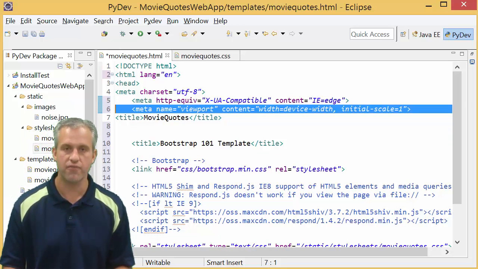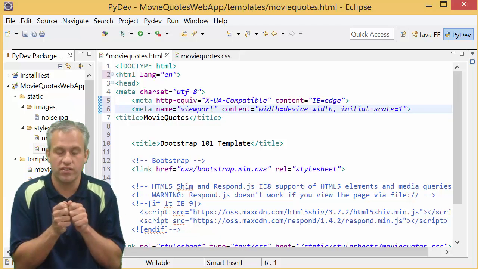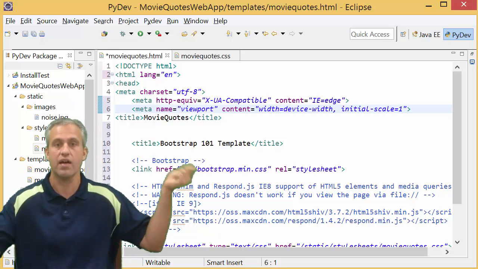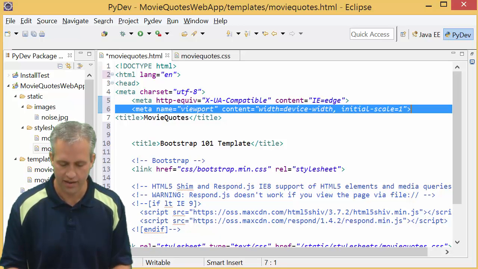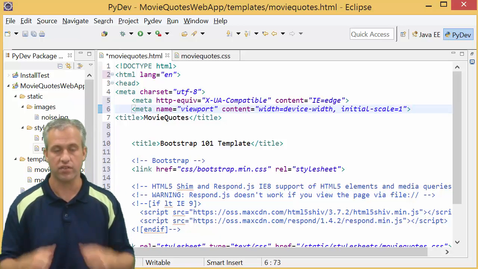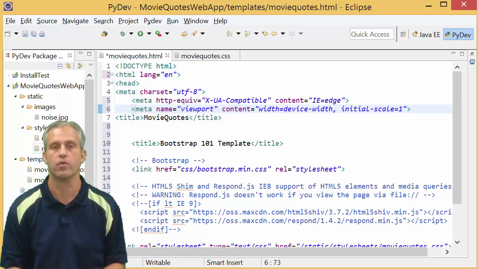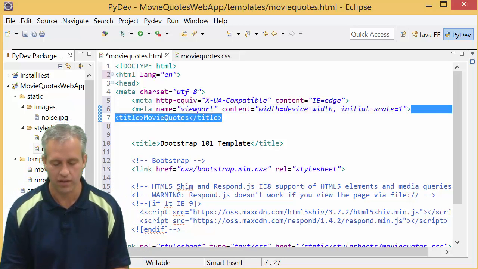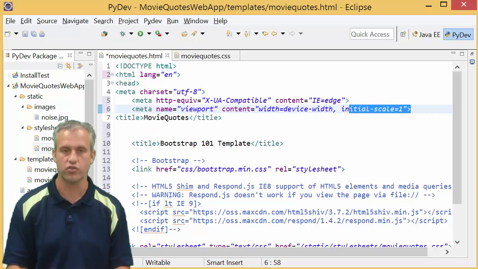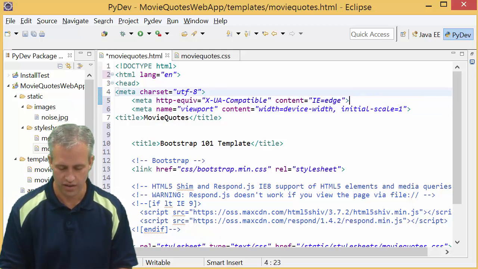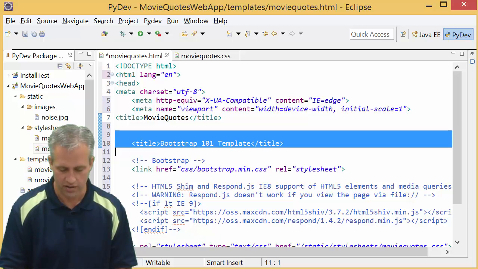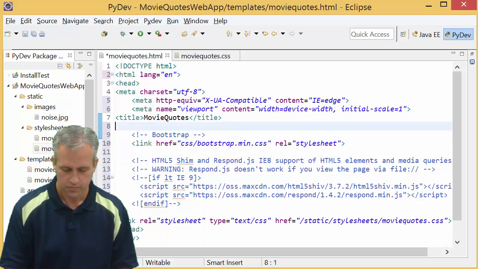This next one is a detail I don't really want to go into a lot just yet. But it turns out that iPhones lie. An iPhone says, hey, my number of pixels wide is 1,000. If you want to not get lied to, you add this, and then it will really say, hey, I'm 320 wide. But if you add something like this, it's your responsibility to make sure that you adjust as appropriate. So that's a detail. I've already got a title of the page, so I don't need a new title.